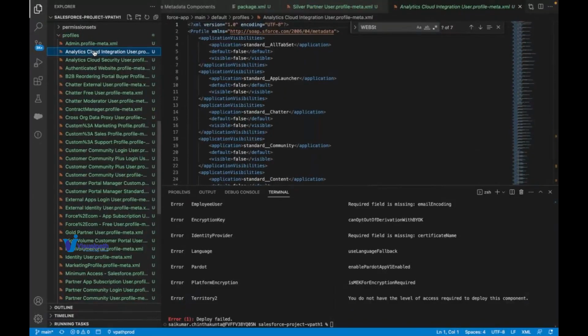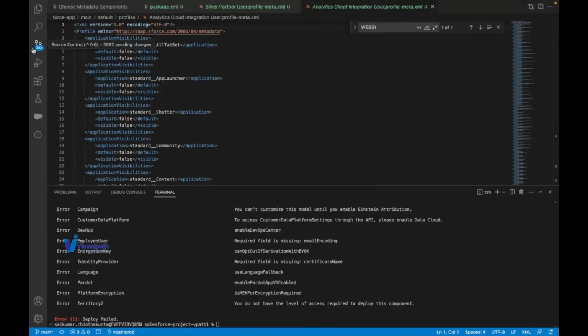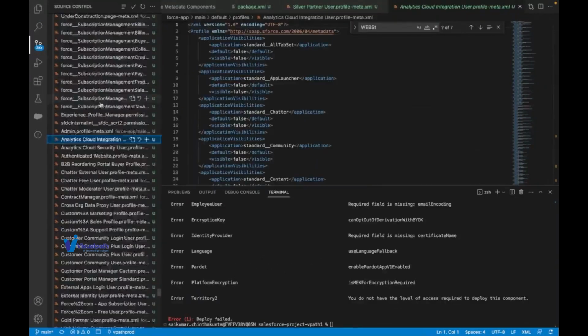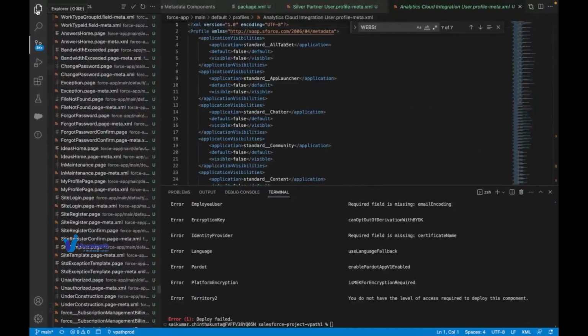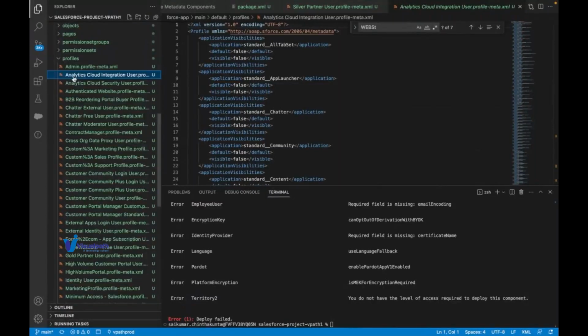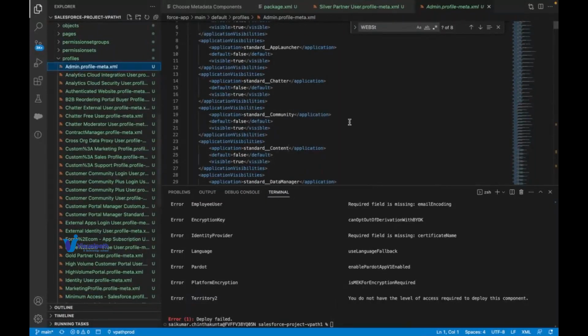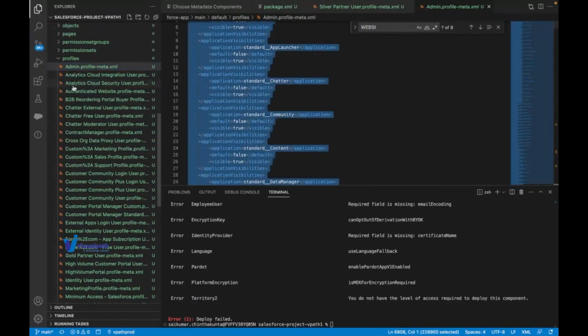In order to do it quickly, I will keep only the admin profile and remove all of the other profile files.